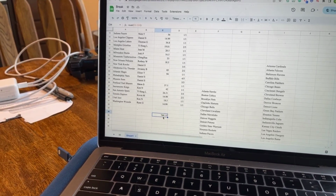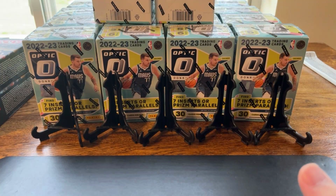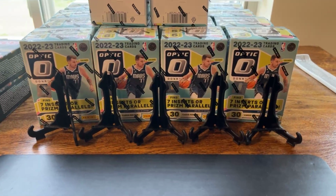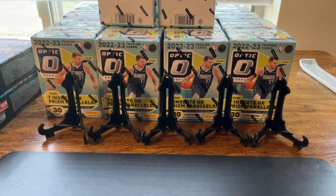So $760, take 13% out of this, which is actually quite a bit. It's close to $100, and that's how much I'm losing. So I'm not making a ton off this. I wish eBay didn't take out any money, but they need to get paid too, I guess. 13% doesn't seem like a lot, but it definitely adds up. And for NBA breaks, there's basically no money to be made. So my only rule is that I have to at least break even. If I put $600 into it, which is what I'm putting into it after the supplies and everything, then I expect to get at least $600 back. If I do make anything, though, it is greatly appreciated.